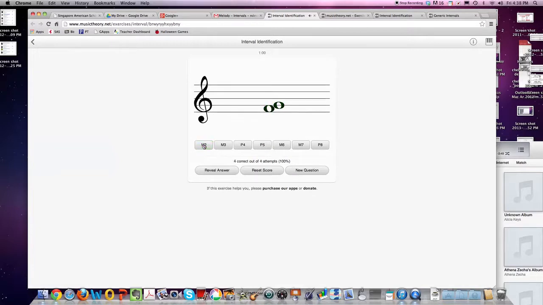So I'll tell you how many you have to do, but when you're finished with them, you'll need to do 10 within a certain amount of time. When you're finished with them, I'm going to ask that you take a screenshot and send it to me in the Dropbox. And the way you take a screenshot, if you don't know, for the Mac would be Command-Shift-3. I'll do it here so you can hear it. Right? It takes that shot. That will now be on your desktop, and you'll put that into your Dropbox. Okay?